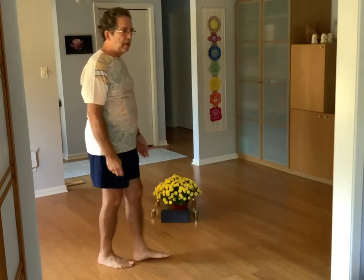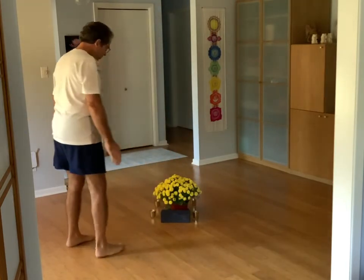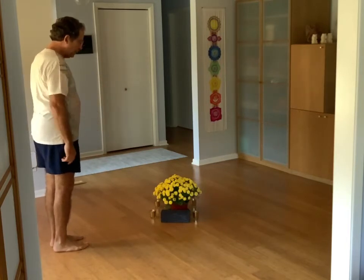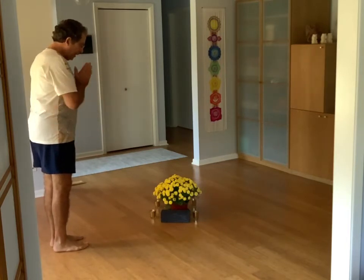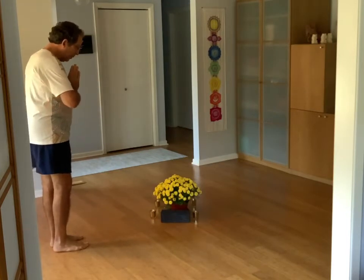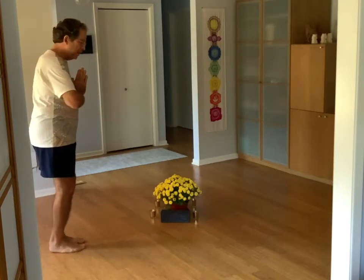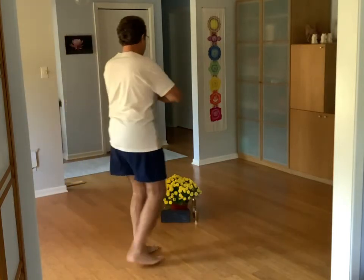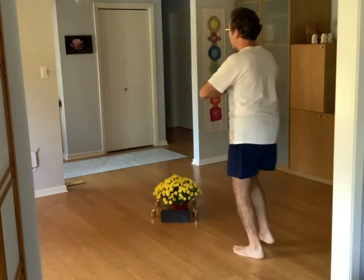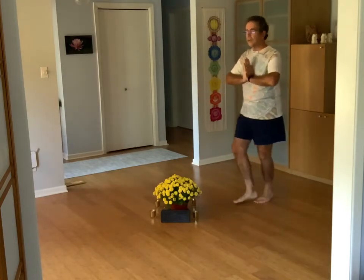And the ending is quite slow and gentle, so the music calms down and slows down, and we're just going to join in with the music whenever you like, with a grapevine and two lifts with hands in prayer position. So we go side, cross, side, behind, side, lift, side. And just carry on with that as the music comes to a close.